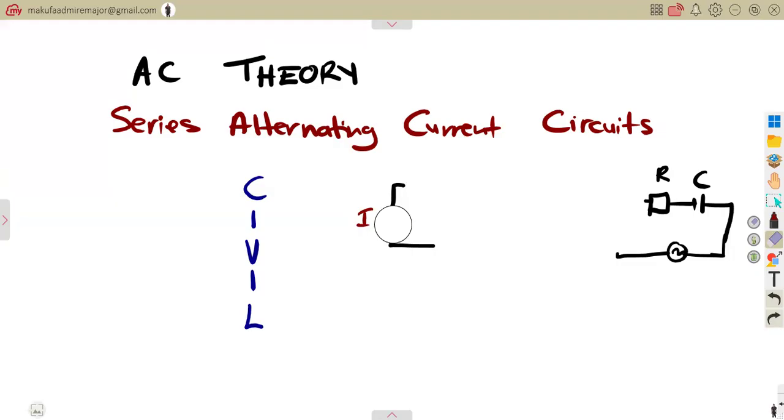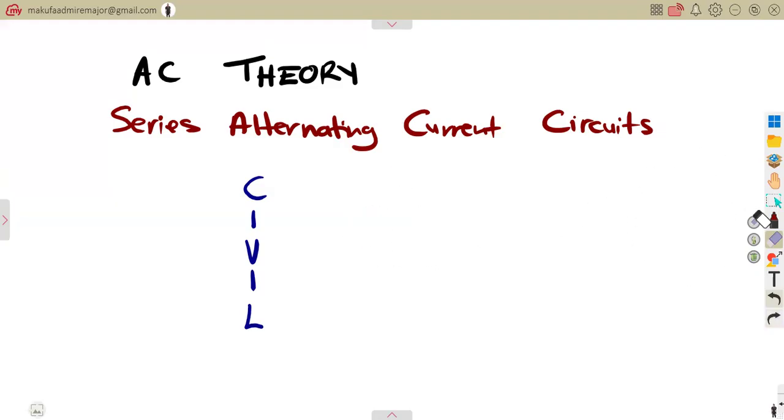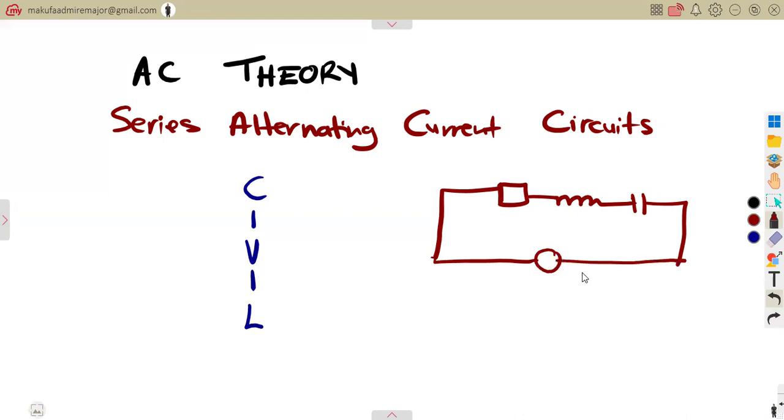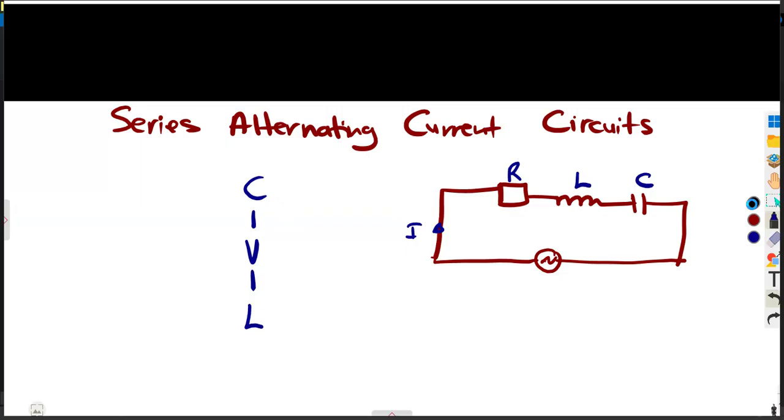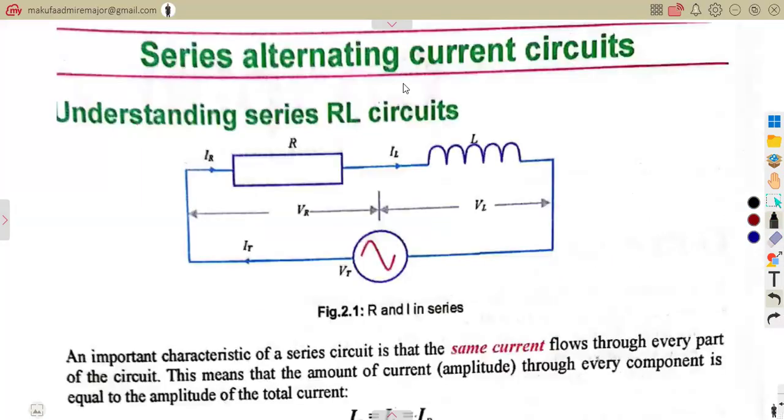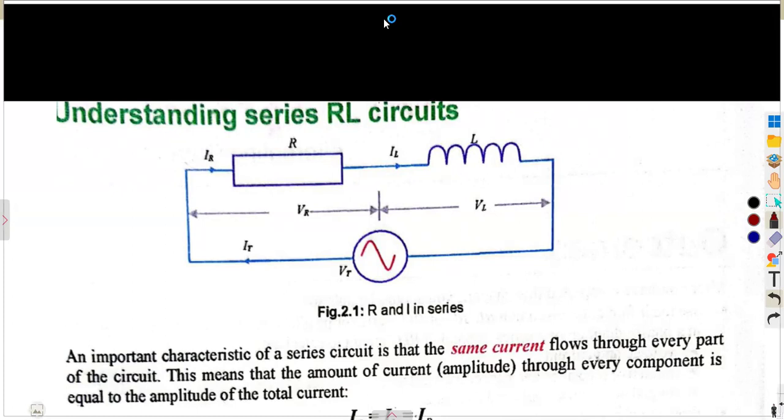In our major consideration of the N3 part, we are working with the RLC: a resistor, an inductor, and a capacitor. This is the major part that you're going to be working with, an RLC circuit with a resistor, inductor, and capacitor in series. That's the major part that we are going to talk about. Just for the benefit of our N2 recap, the phasor diagrams and the angles that you are given, we can consider just one or two of these. Series alternating current circuits, understanding the series RL circuit that you're given.